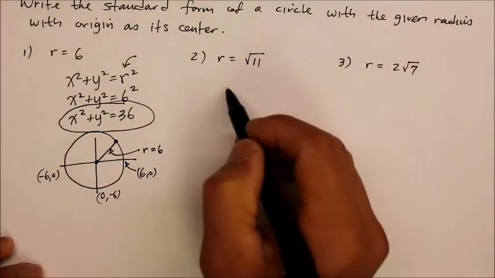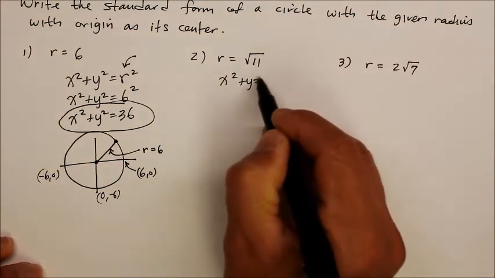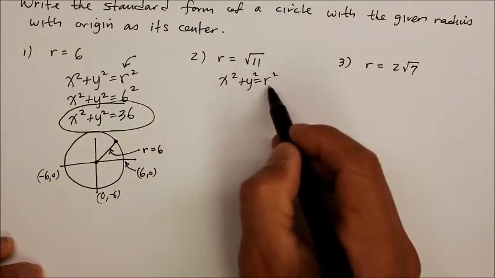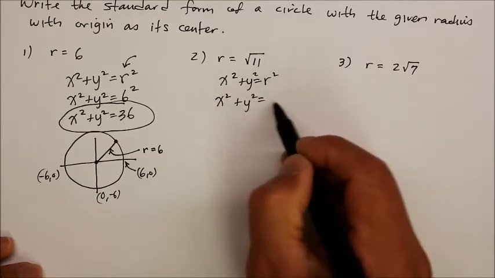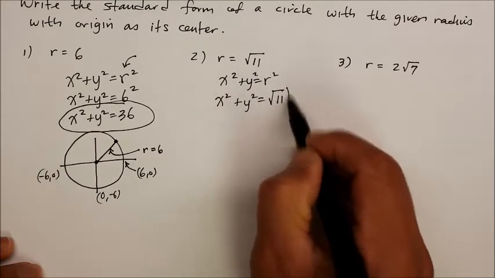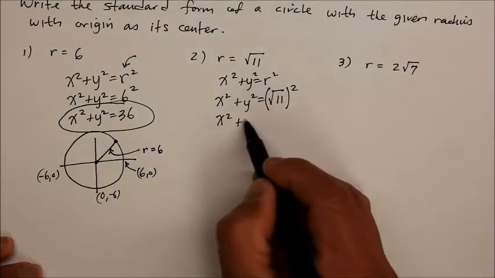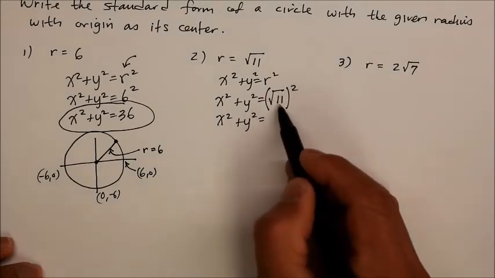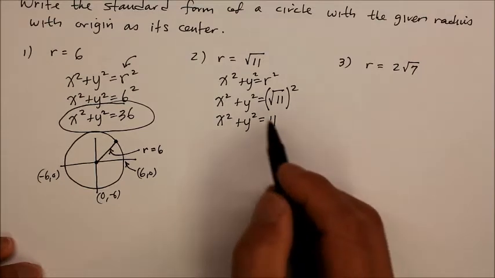Alright. So you said, alright, if I'm given the radius, my standard form is x squared plus y squared is equal to r squared. Since the r is square root of 11, even though it looks kind of funky, all I have to do is substitute it in and evaluate. So you get square root of 11, the whole term squared. But we know when we dealt with radicals, the square of a square root, the radicand 11 comes out. And right there is a standard form.